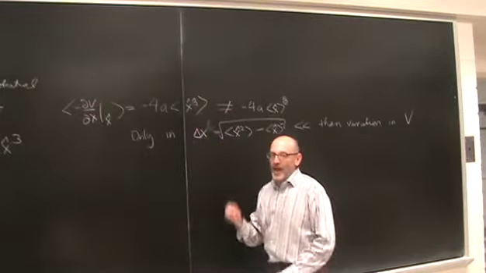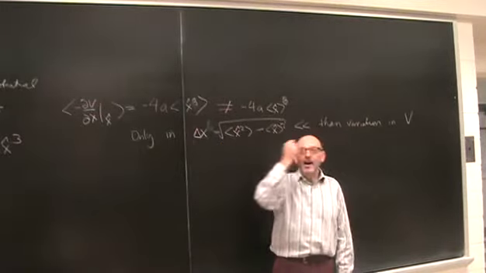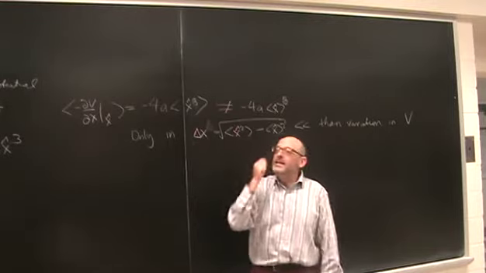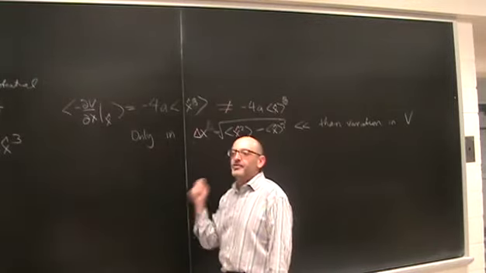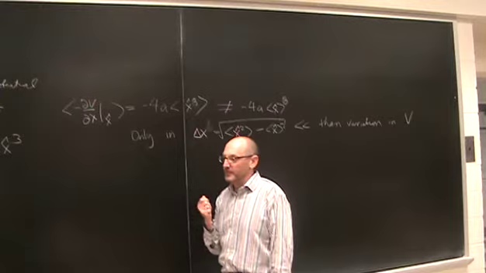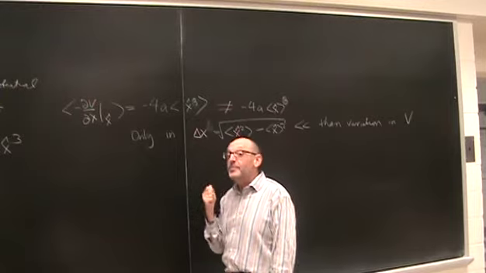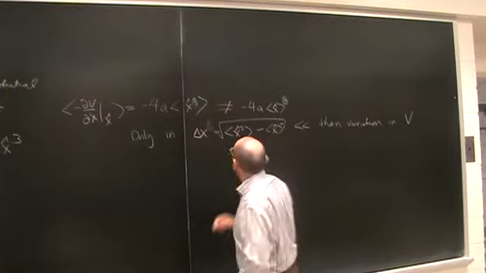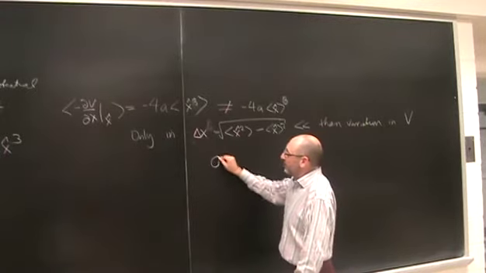So it is not correct to say that a particle's mean value, its wave packet, just follows the classical trajectory in general. Now, there are some cases where that's true. Suppose I had a quadratic potential.